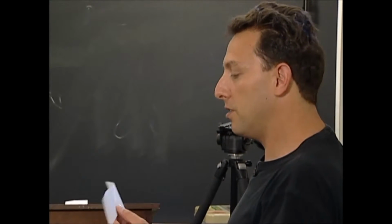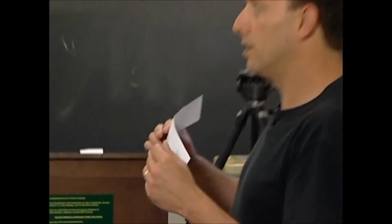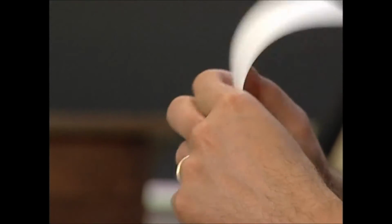It's paper folding. You've been folding paper since you were 3 years old. How many of you do origami? I do. How many of you wish you could do origami, but you're too clumsy? Okay. See?